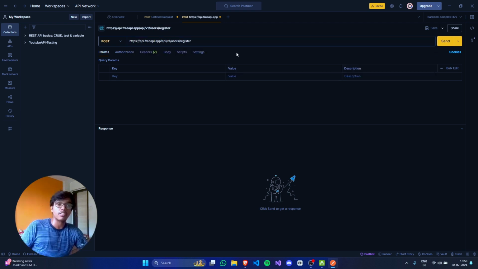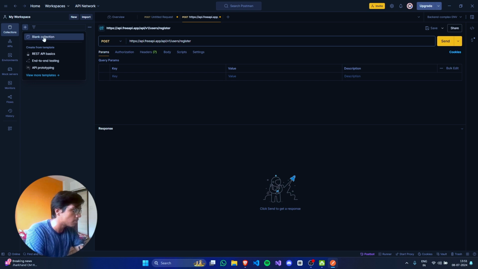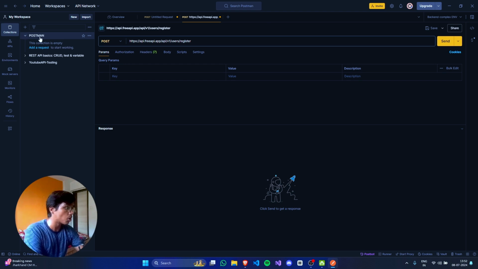Okay, before passing the parameters in the API, we are going to cover two topics in Postman: environment variables, and second, collections. Let's create our first collection to save this API test in that particular collection. A collection is nothing but a folder where we keep all the API tests and responses. So how to create a collection in Postman? Here, click the plus option, create a new collection. Here is the blank collection option. We can create a collection here whose name is Postman. In this collection we are going to save this API response.